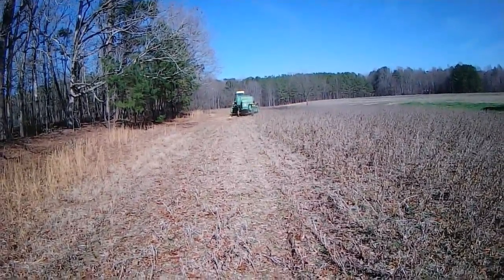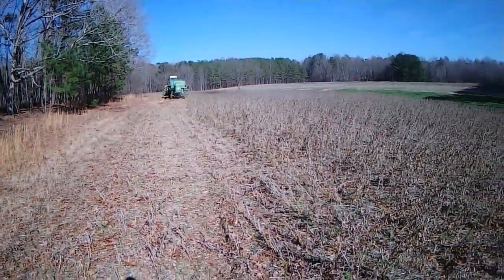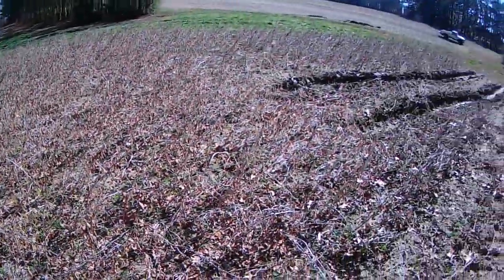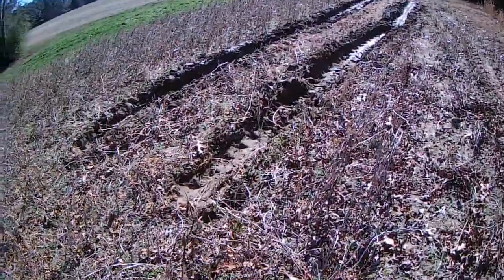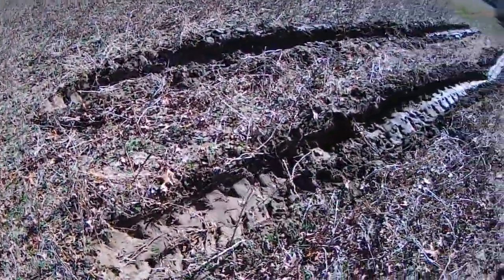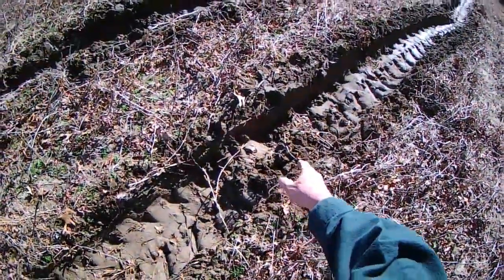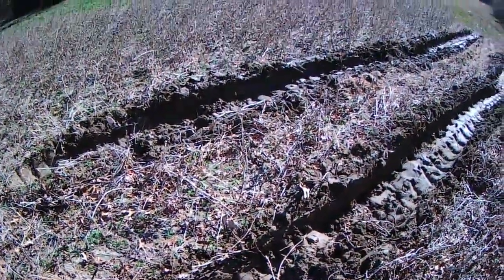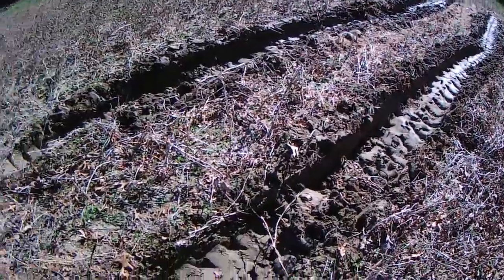That's a spot that nothing grows on — ain't going to grow nothing, ain't never grown nothing. You just pick the head up and leave the trash on the ground. Cousin's good. He's been farming a whole lot longer than I have. Of course, he's been out of it since, I think, the year 1999. Yeah, the way that looks right there, he made the right decision because I can see how the ground kicked back on him when he was rolling back out of here. And that is soupy sloppy wet right there.